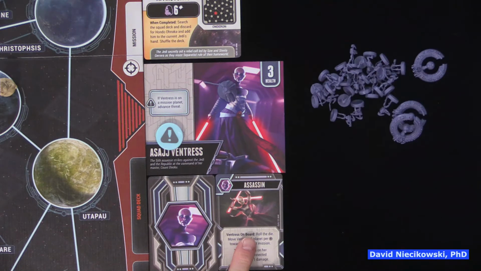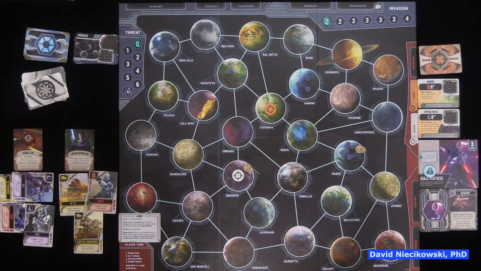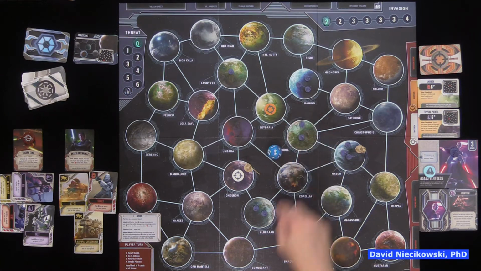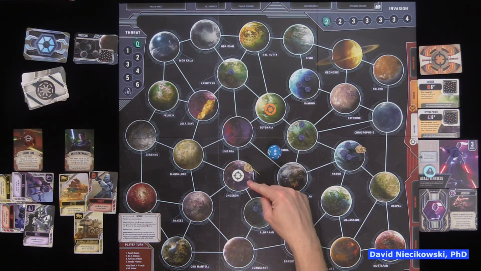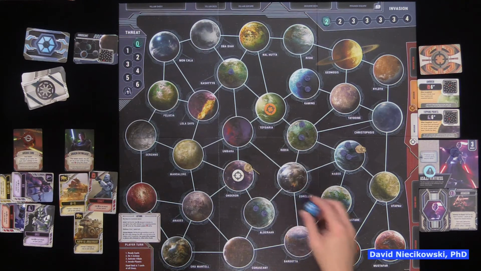So it's good I got rid of this, because if she was on Coruscant and I had moved away, she would have moved 2 spaces. She would have gotten here. I would have taken a damage. And the next turn, she would move the threat marker if she stayed there. So it's good that she's off board.